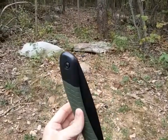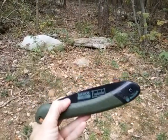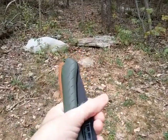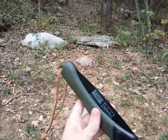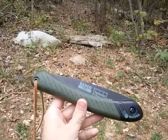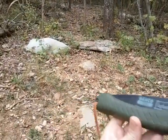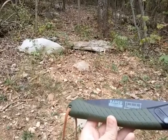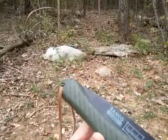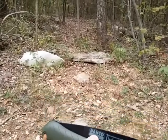Something like this Bahco Laplander made in Sweden, they also have all kinds of different brands that are very high quality and much larger sizes, or you can even use a multi-tool size saw blade. It's a little small for me, and I don't think it's really practical for a lot of things. This is kind of the smallest that I would recommend. And so, this is definitely an option that can replace chopping. Now, sometimes you may say, well, chopping is just what I need for my area. Then go for it. But by all means, a saw can actually sub in for most hatchets and axes, believe it or not. This is a very viable option.